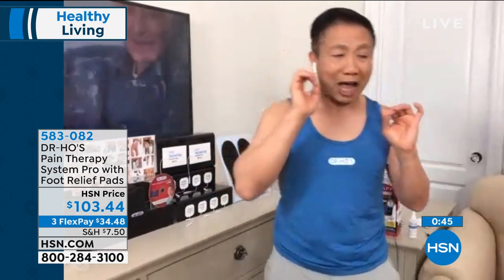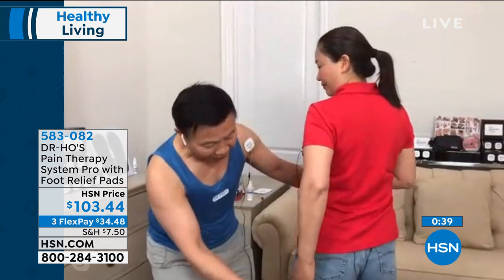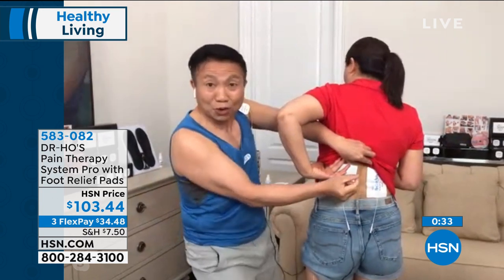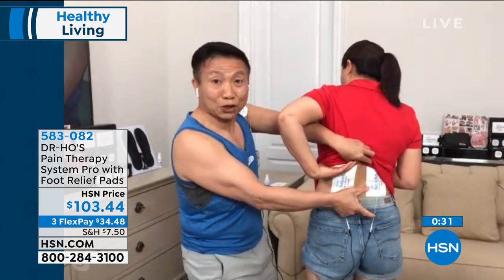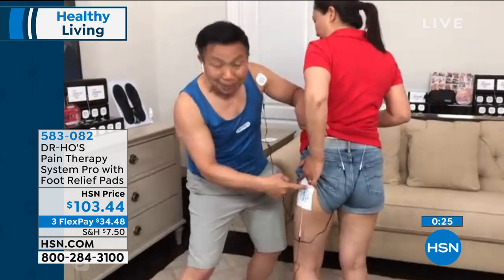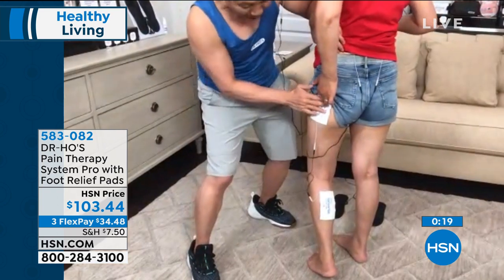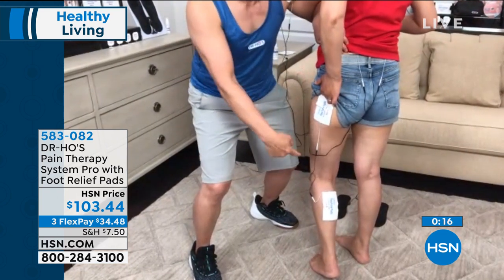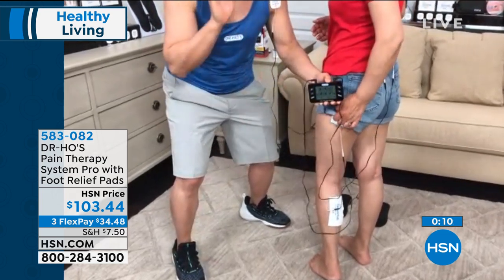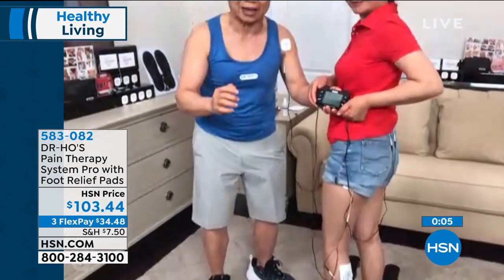Now let's talk about something more serious — chronic back pain. Sammy is using this for her back pain and pain going down her leg. Two big pads on her lower back to relieve back pain, relax muscle, take the pressure off the joint and disc, providing relief across the entire waist. For the hip, put the pad right over the sciatic nerve where it exits from your hip — put one pad there and a second pad anywhere along your leg where your pain is. With the pro system and its two ports, you can have four pads going at the same time, with separate intensity controls. Wonderful for anyone with multiple-side pain.